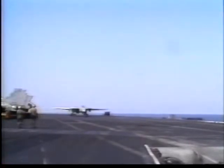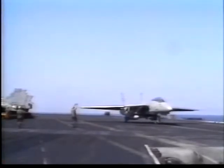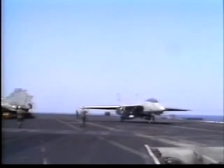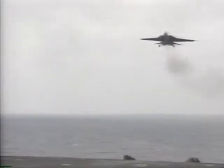And then you'll be slowing, you'll be at that airspeed. Once you get to the stern of the ship, then you'll start your approach turn. Starting at 600 feet, about 130 knots, you maintain that airspeed pretty much throughout the turn. Then you just start a 180-degree turn around to land at the ship.